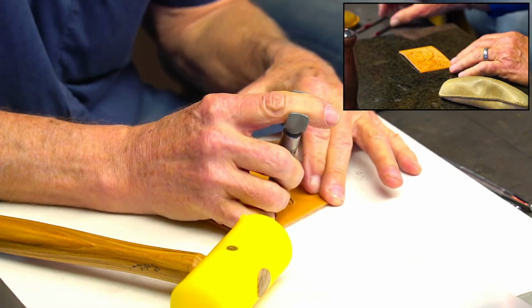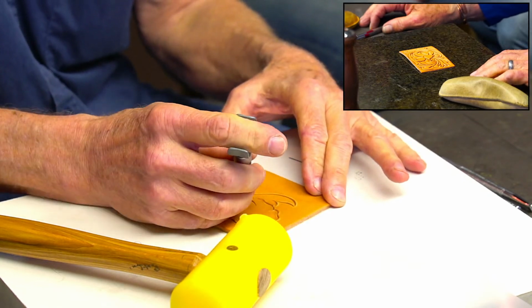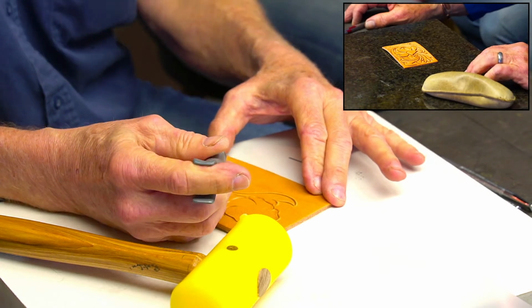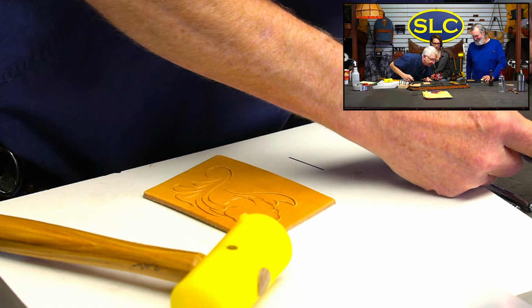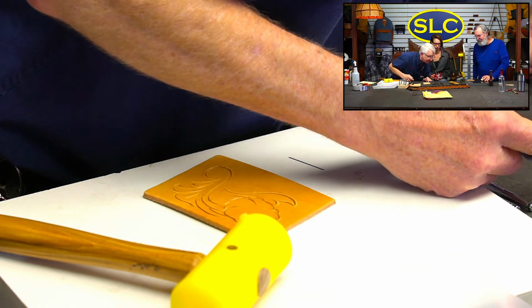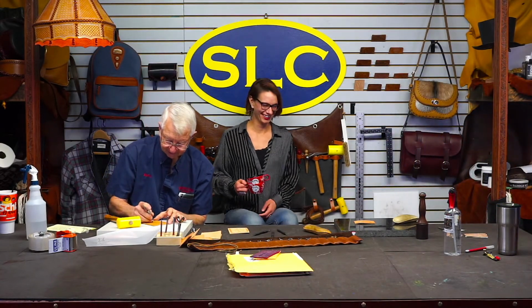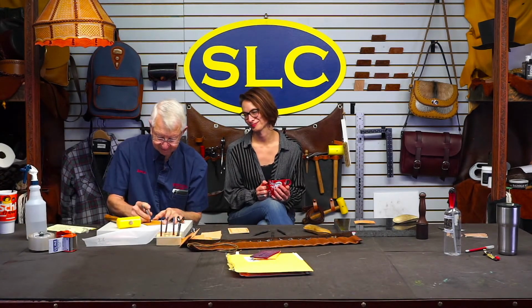I forgot one thing. Is there any specific tool you would like, Kevin? Because I have to go back to my bench. Well, you could bring a pear shader. For heaven's sake, how can you do leather work without a pear shader? Large, small, checked, lined, smooth. Well, checked, of course, and probably medium size would be just fine. I'll be back. Yeah, I was afraid of that.